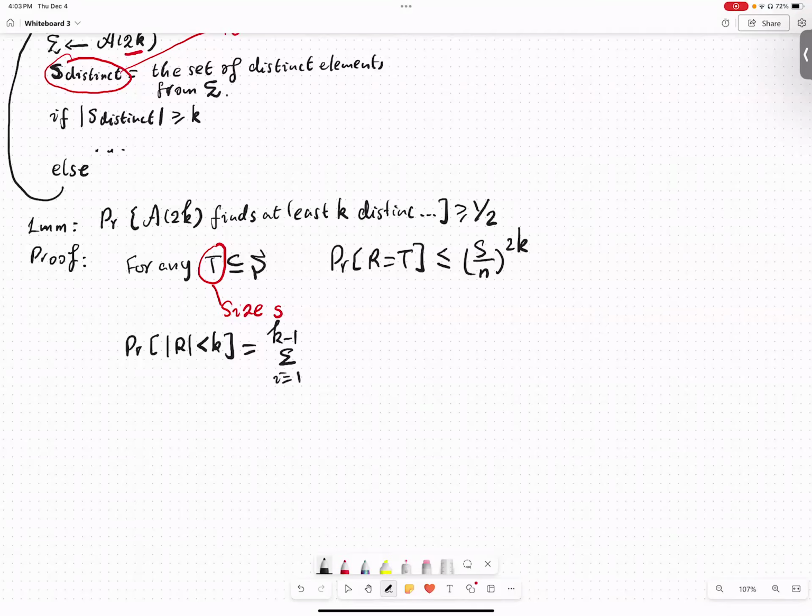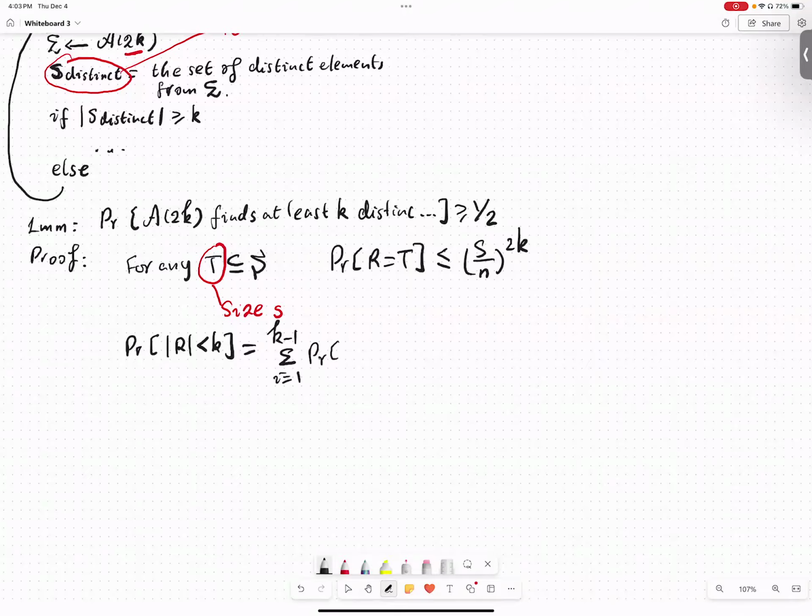Basically, I will be looking at all possible choices below K. If the size of R is less than K, there are only K possible choices: 0, 1, all the way to K minus 1.